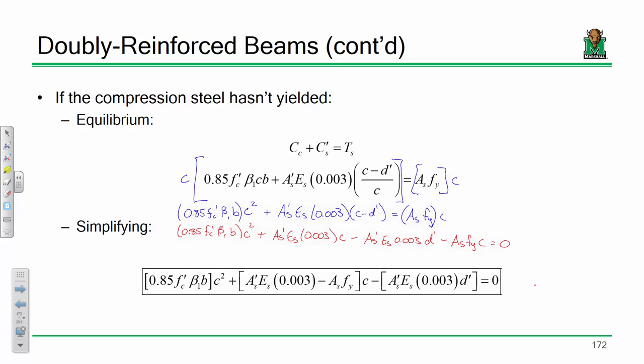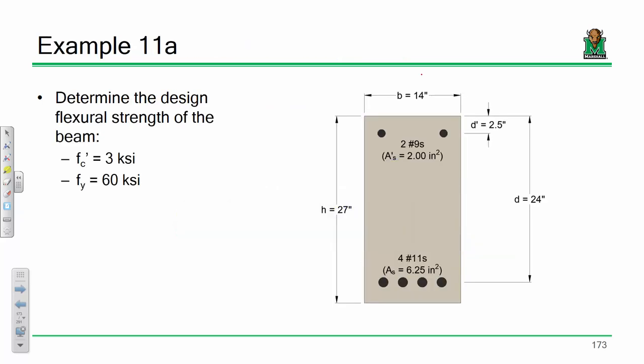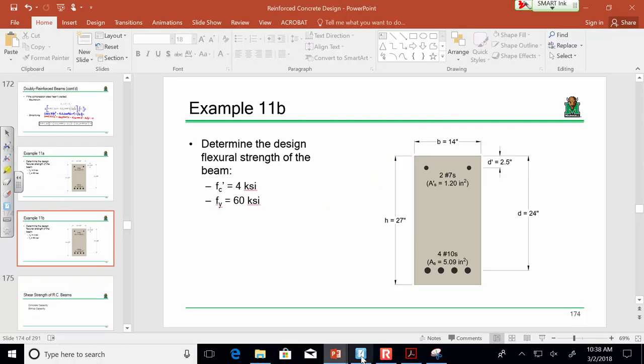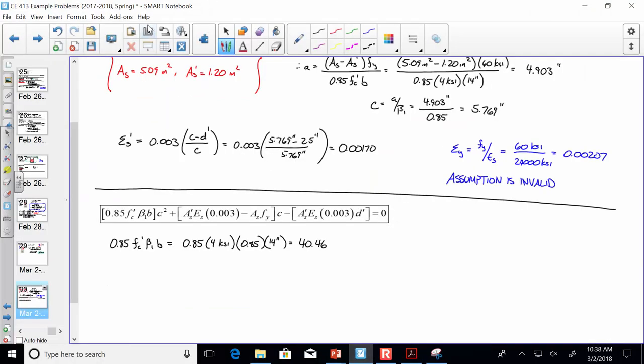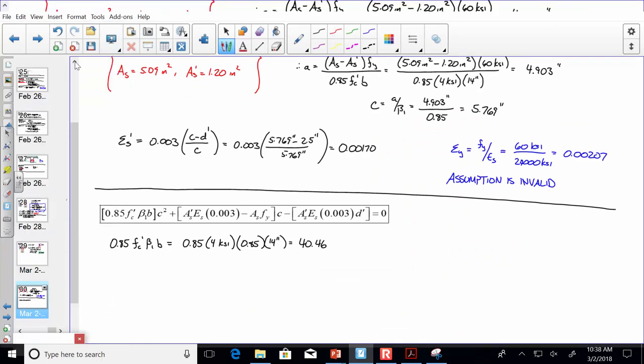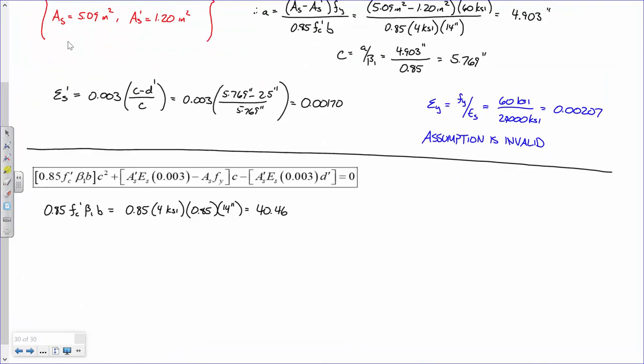Not so bad, right? I know the formula looks long, but that's all it is. It's just long. It's not hard. Any questions? All right. Well, let's go back to this. Again, this is the time. If you got questions, this is the time to ask. All right. So let's go ahead and calculate this out.